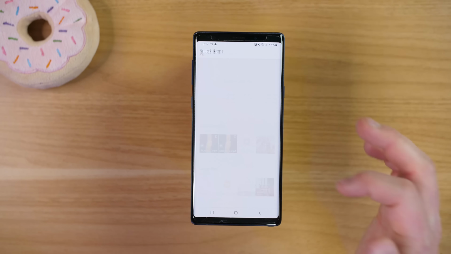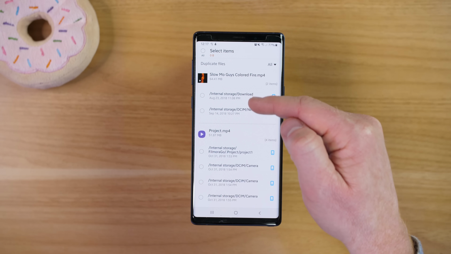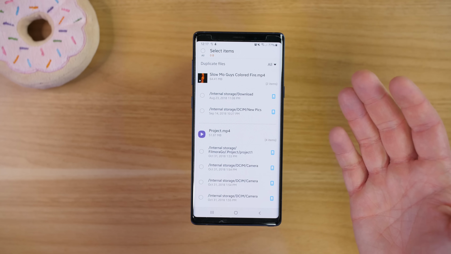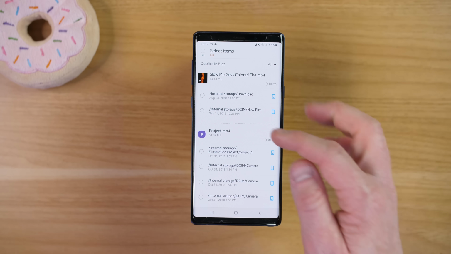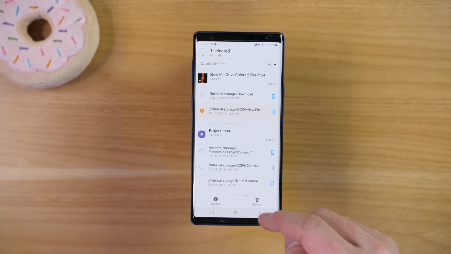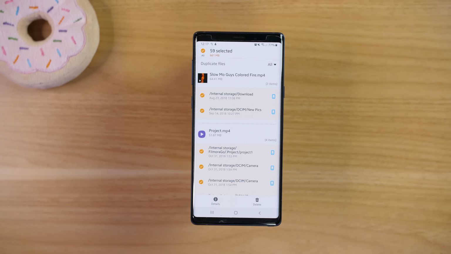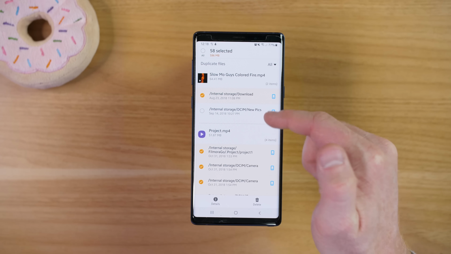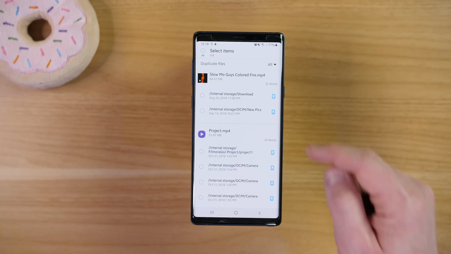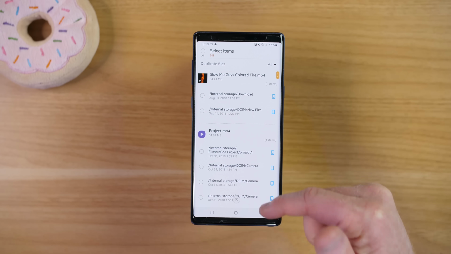So if you want to delete these duplicates, you would tap on the duplicates, and here it's showing the duplicates and what folder they're contained in. So if I know that, hey, I only want those to be in the downloads folder, I can then select right here and delete it. If you select all, it's going to select all of those photos and videos and delete them all, and there will be none left. So make sure you're only selecting one of these so that you only delete the one that is a duplicate. You can also sort by internal storage, SD card, and cloud storage.